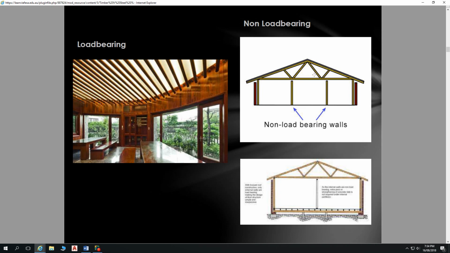Because trusses are designed to transfer loads, share those loads between members, once we start putting strutting points under there, we change the way they work, and we can cause that truss to fail. Not always. It's not a given that you cause a truss to fail by putting them in, but you run that risk. Whereas these two outer walls, in a truss roof, these are our load-bearing walls.